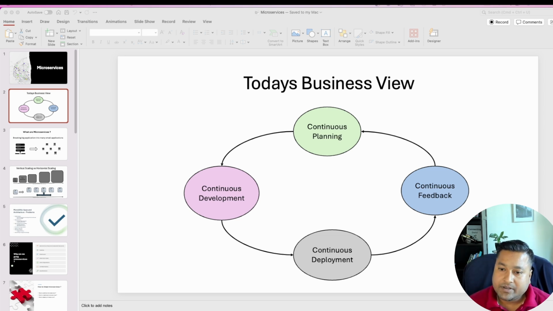So this is where we, as an IT company, are supposed to adapt something that aligns us more towards this business view. You can continuously plan, implement, ship, and keep getting feedback. This is where things like microservices and CI/CD come in. But we still don't know how microservices relates to it. Now let's quickly jump in and understand.